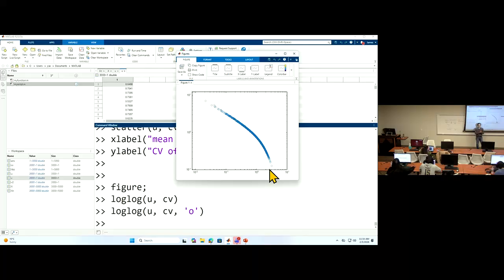If you can imagine it that way, then the variability measured by the CV should be lower.